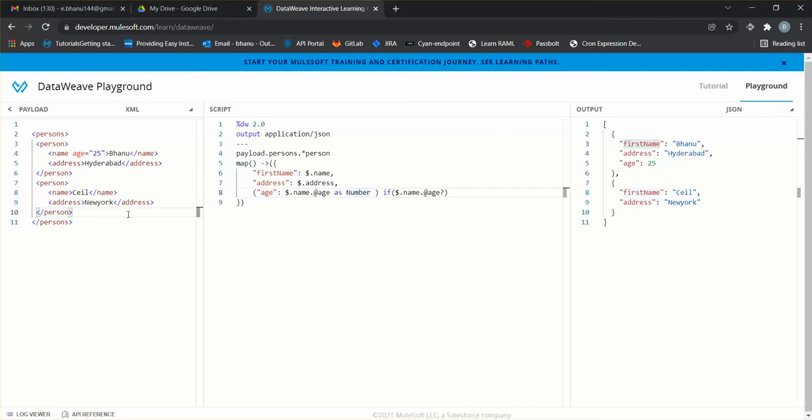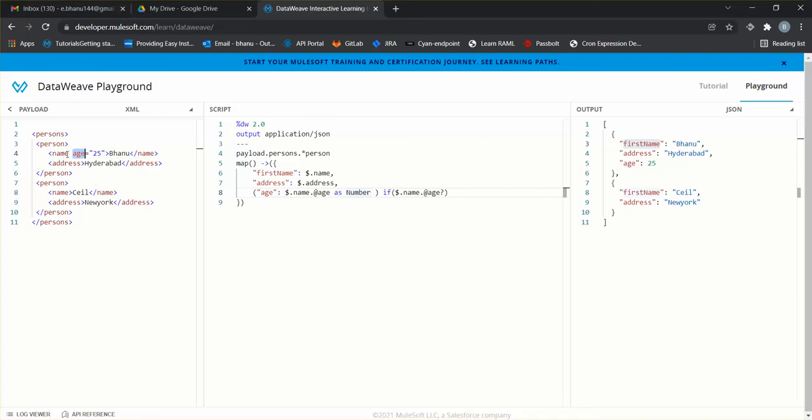It will have angular brackets, and the information will be inserted or updated between the start and end tags. And we can even add attributes in XML format.